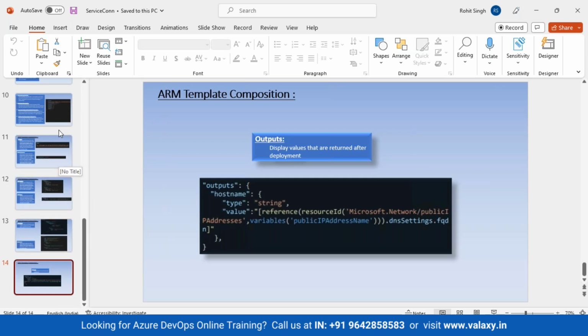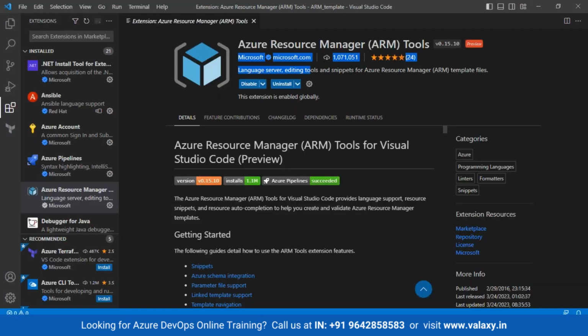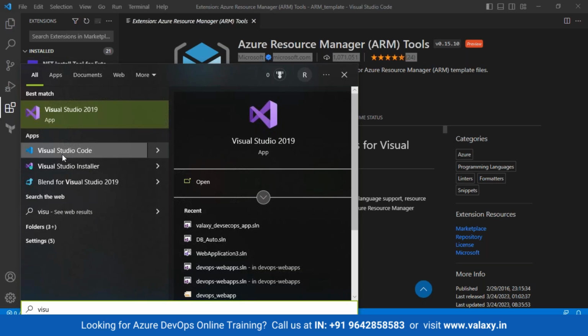Excuse me. The Visual Studio Code that you're asking us to install, is it the same one that we installed before? No, previously we have not installed Visual Studio Code. We have installed Visual Studio previously. It's two different things. If you see this, we got Visual Studio 2019. This is different, and Visual Studio Code is different. Oh, okay. Thank you. It's two different icons over here.